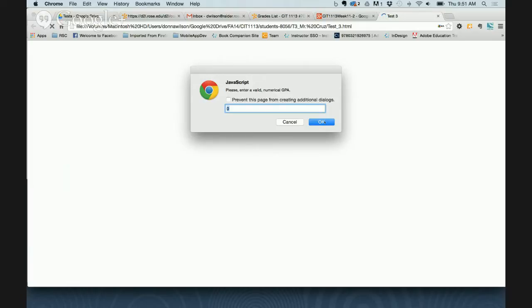Well, if I say 1.9, it should go ahead the way the problem read and print out my Donna CS and that this one is on academic probation, right? But what it does is it goes back and asks student name again. Okay, but I still counted it right because that's just another way of thinking about it.